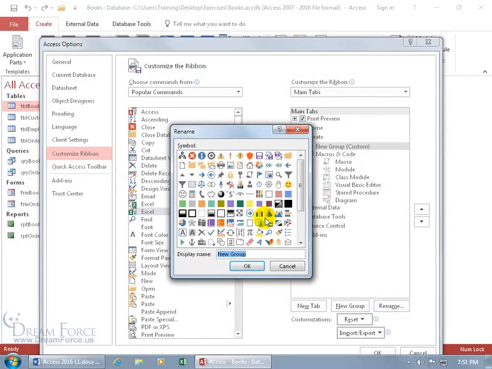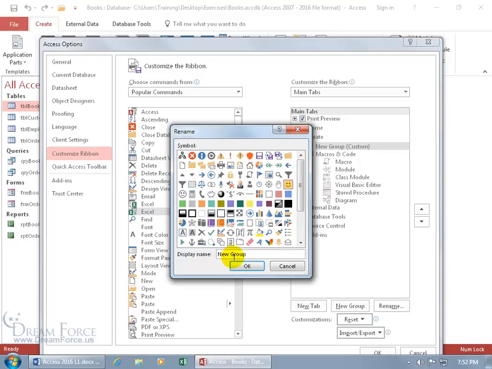Now you can choose a symbol that represents the group. As you recall in the Quick Access Toolbar training video, when you want to add a group to the Quick Access Toolbar and you right-click in a blank area within that group, you may want to have a symbol that represents that group. If I chose the happy face, then when I right-clicked in an empty place within that group to add it to the Quick Access Toolbar, we get the smiley up there. So that's good because we're happy.